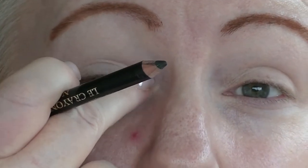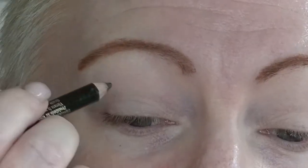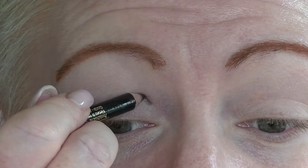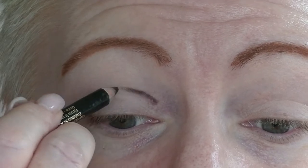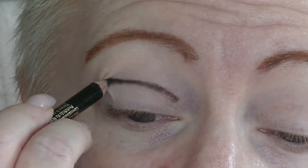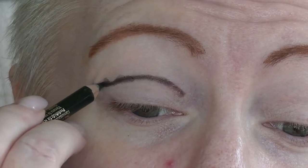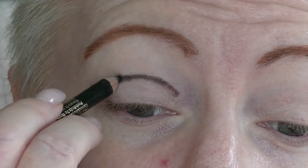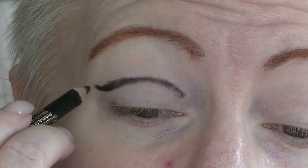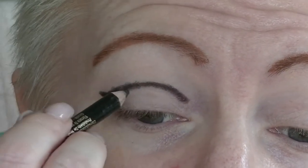So what I'm going to do is take a black pencil — this happens to be the Longcom pencil — and I'm going to draw a line that goes across my eye. It's to give me a guideline for the cut crease, about where I want it to be. There are different ways of doing cut creases; for this particular look I figured this was one of the easier ways of actually doing it. So I'm just going to draw that line on both eyelids.